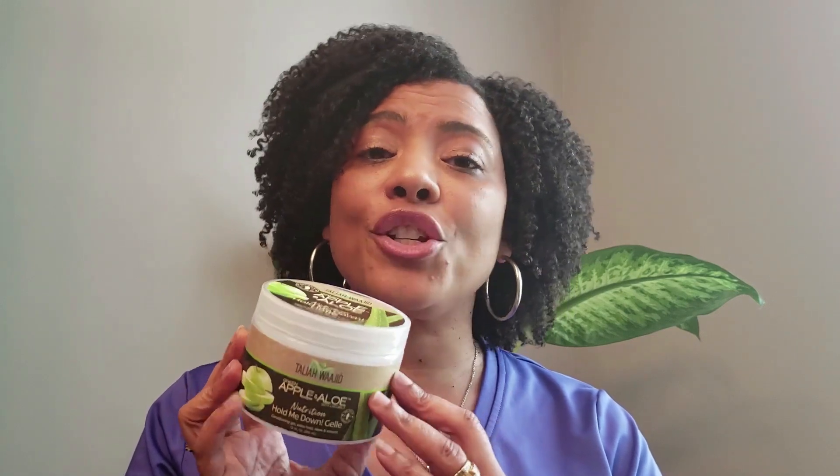Normally for an 8-ounce or 12-ounce jar I can get three or four uses; I got two with this. I felt like I had to keep putting it on my hair because it just felt like not every strand was getting coated. I know that sometimes when it feels that way you can add more water and that can make the difference — I tried that, it didn't seem to make the difference — so I felt like I had to keep adding more to make it feel like every strand was coated.